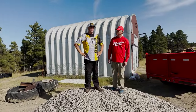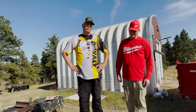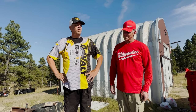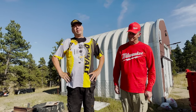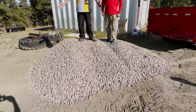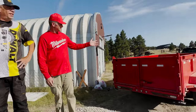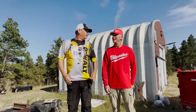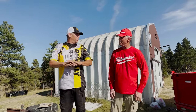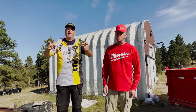We told you guys that we were going to test this trailer out. Our goal was to go get 10,000 pounds — 5 tons of rock. But we went over the scales and it was 7.61 tons, so 15,400 pounds. A little more than the trailer's rated for, but hey, it did the job. It doesn't look like 15,000 pounds of rock, but it is. Stress test — and it passed.